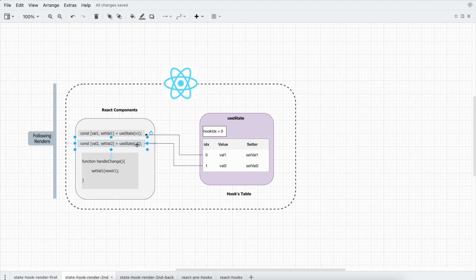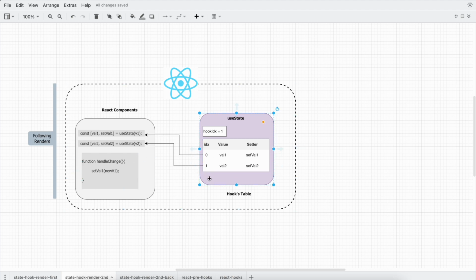Same thing happens here as well. When the next useState gets called, the hooks counter gets incremented to 1. It looks into the index in the store table, at what value I have corresponding to record 1, and then the same value gets put back to val2 and setVal2. So no new setter gets created. It is basically reusing what useState stored in the table.